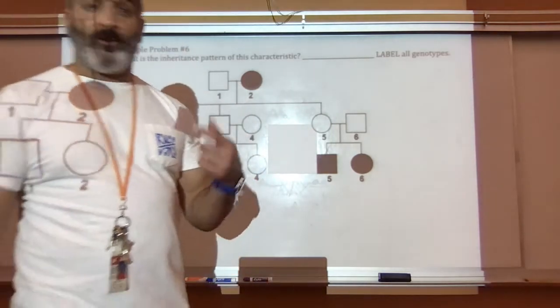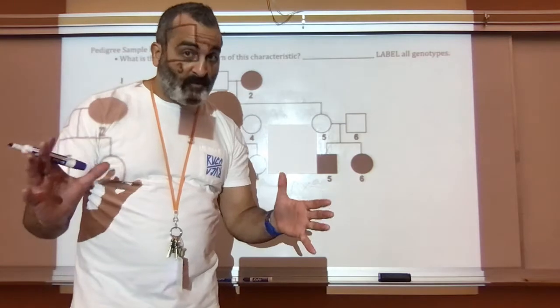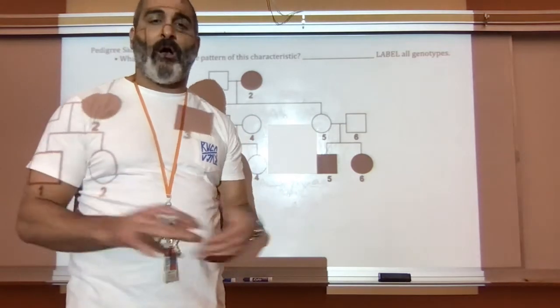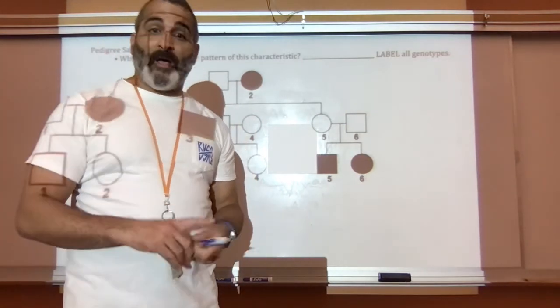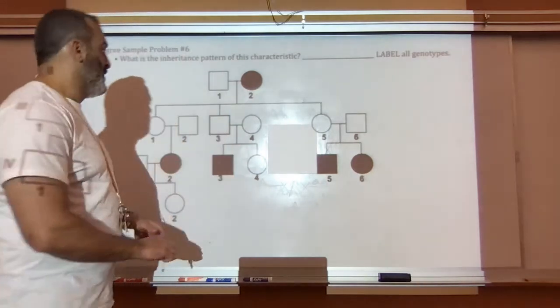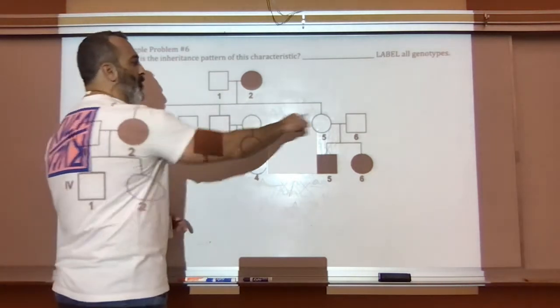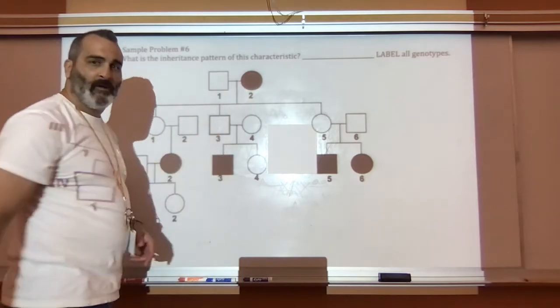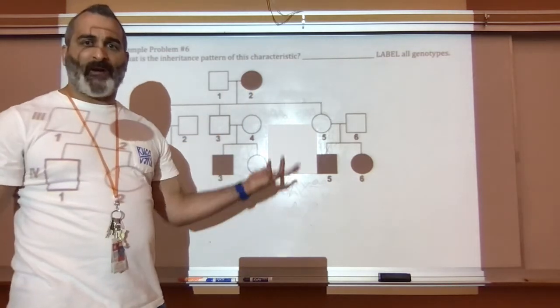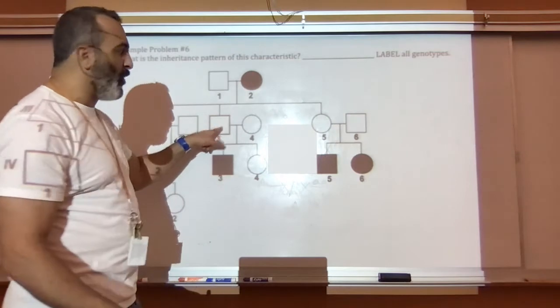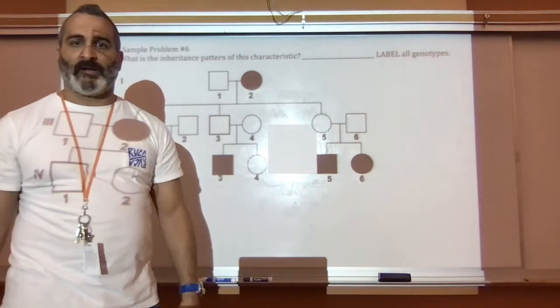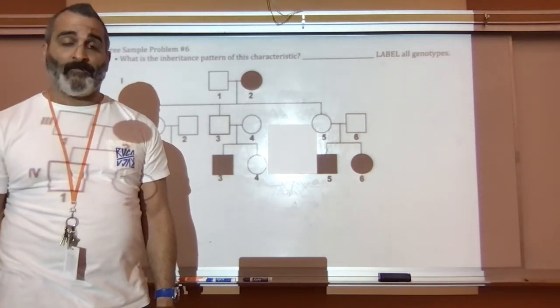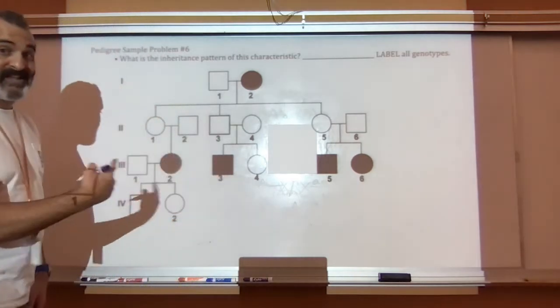Okay, you always go through sex linked first. You've got to prove it wrong before you move on. So rule number 1, female has it, all of her boys have it. Female has it, none of her boys have it. He's supposed to have it. We just proved it wrong right away. Female has it, her boys have to have it. It's not sex linked. We just proved it wrong. Okay? So this one, not sex linked.